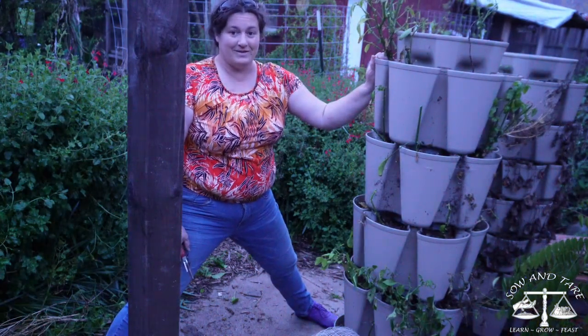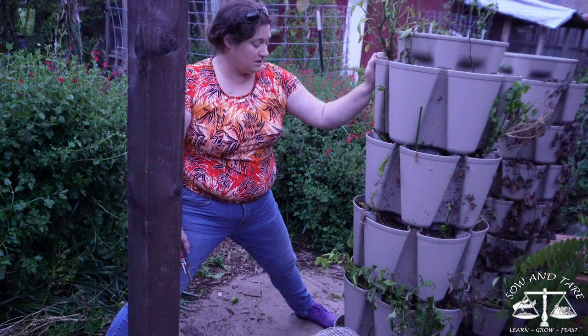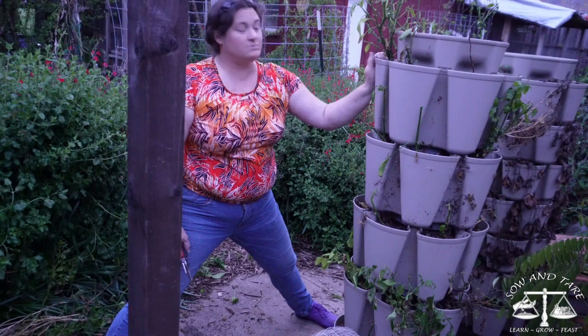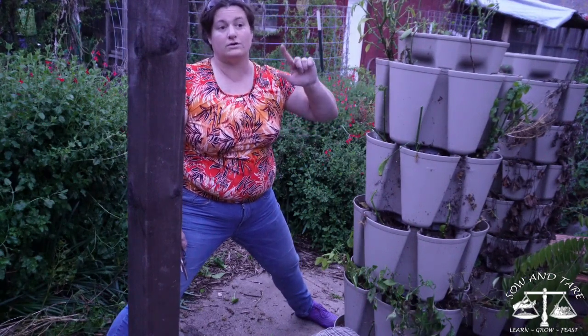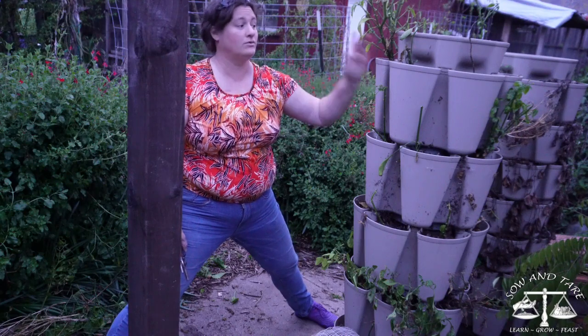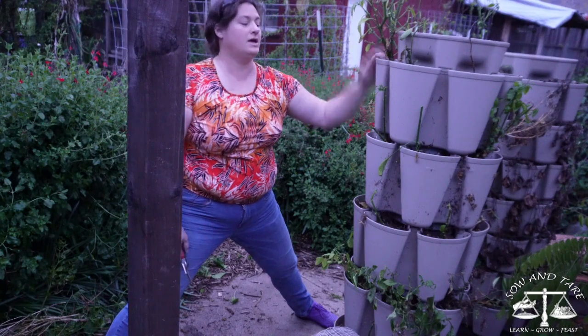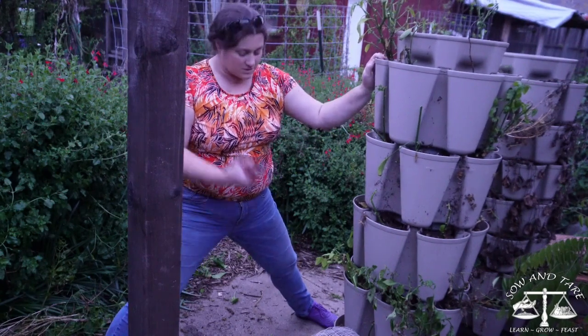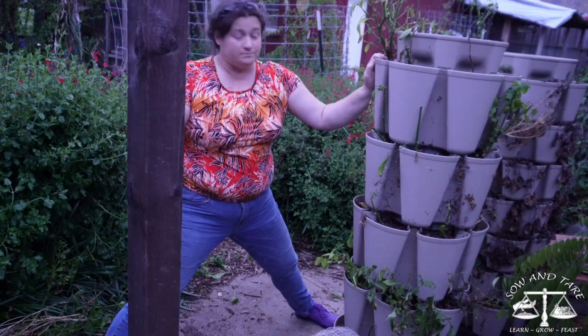So my light just went out. Anyway, this is a really great thing to do, especially if you're space limited, if you want to save things for going through winter. These can be outside when they need to be and then inside when they need to be, and the wheels can lock. I found that I don't have a need to lock the wheels, but you may.